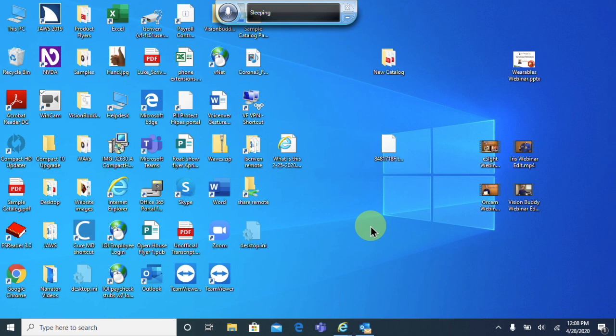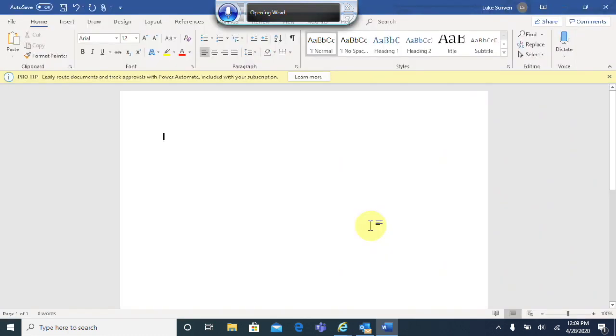We can actually control our computer using our voice, and there's a number of different commands that we can see, and in the settings menu there was an option to open the speech reference card that will show us all of those different commands that we are able to do. Let's try and open Word. So I'm going to turn on the microphone and ask to open Word. Start listening. Open Word. Stop listening. And there we go.